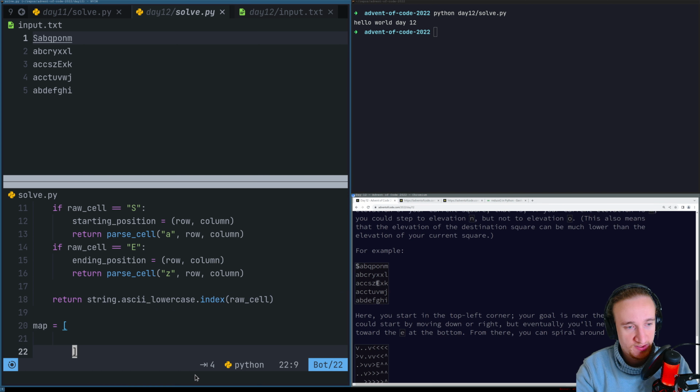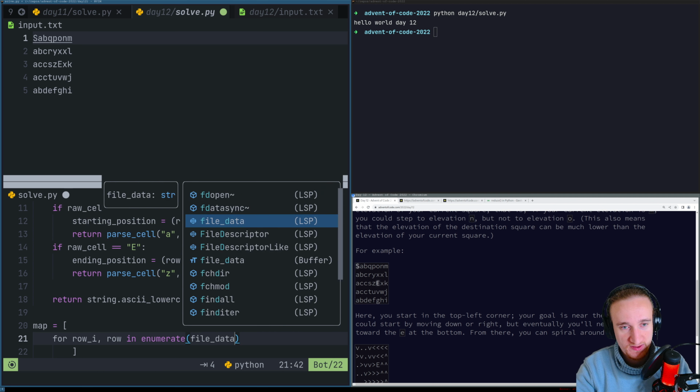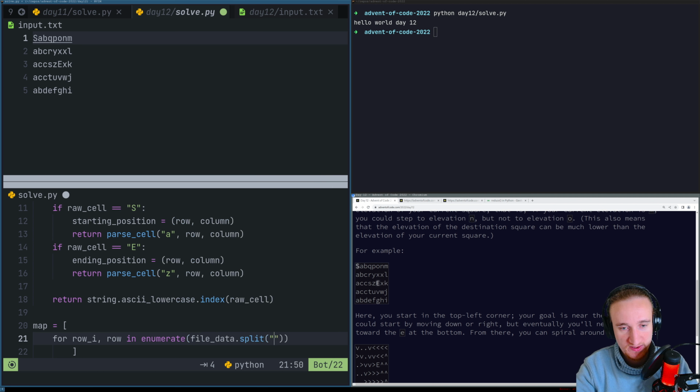So then I can just go for row index and row in enumerate file data split by new line.